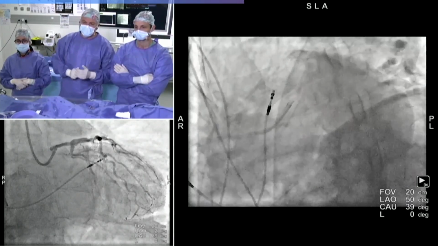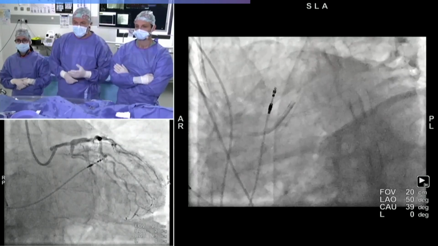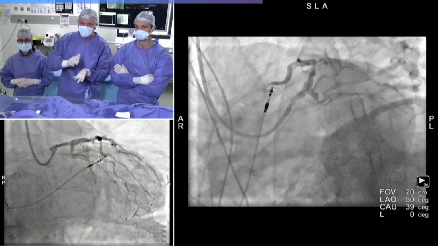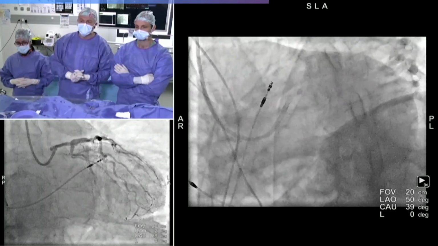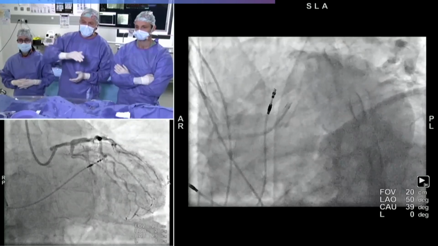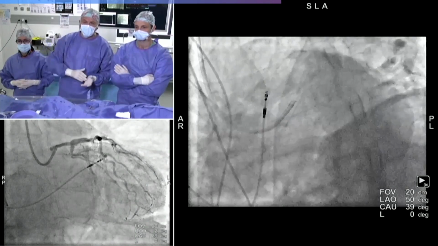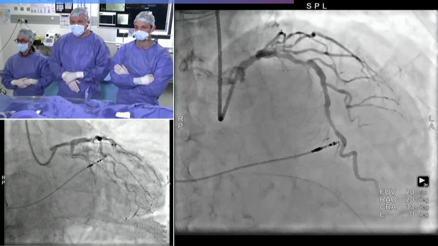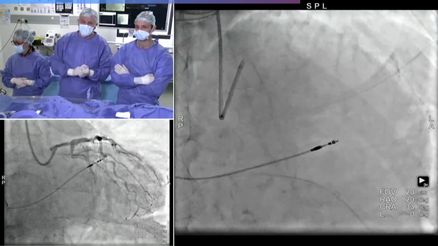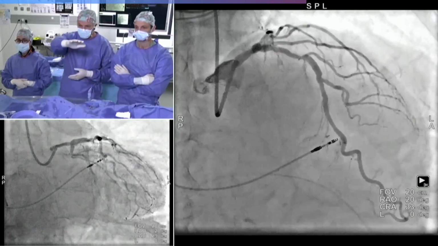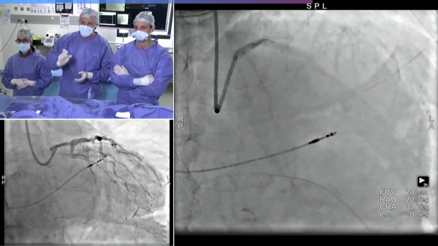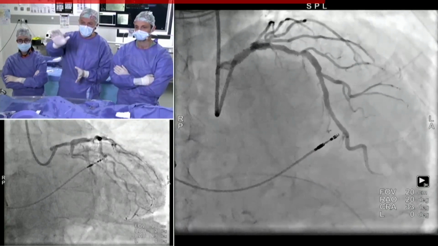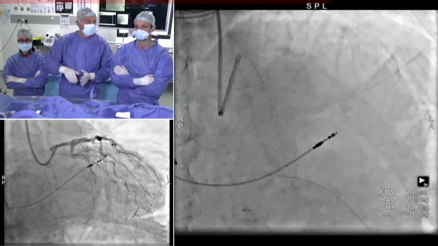It seems that the circumflex has a 90-degree origin. The origin of the circumflex is not really calcified, but it's 90 degrees. There is some disease, some ectatic portion at the level of the ostium of the circumflex, and we see after that the degree of calcification all along the proximal and middle LAD. This is the AP cranial view, and we can see that after the proximal LAD, which is a little bit ectatic, we still have an important amount of calcification and probably a short lesion on the proximal middle LAD, just at the level of the origin of this small diagonal branch.